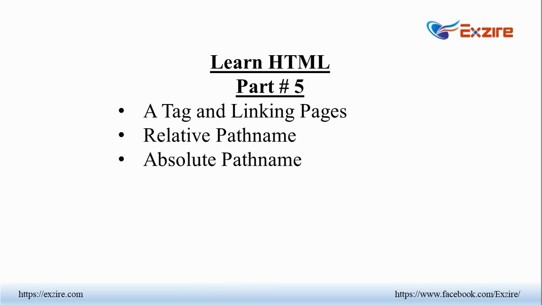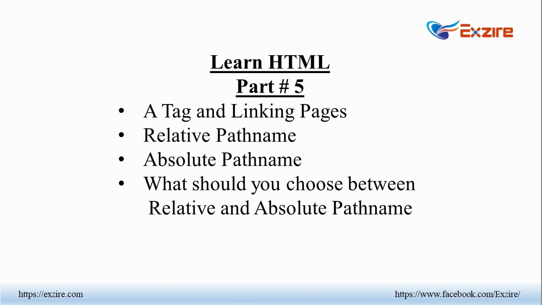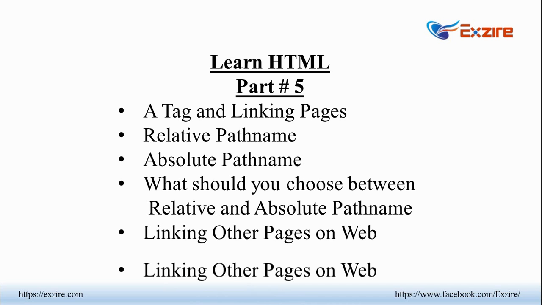Actually, the path names are the hyperlink references, or the exact path to the web page you want to link with your A tag. What should you choose between relative and absolute path name? Both of them have equal importance, but it depends on the scenario. I'll describe in brief when and where you should choose which of them. And the last part will be linking other pages on the web.